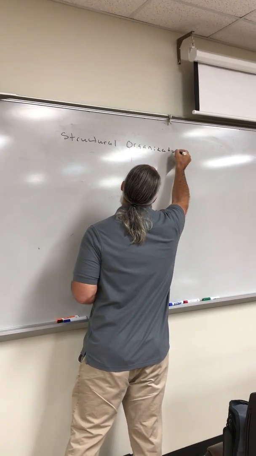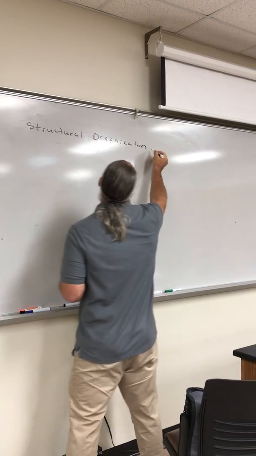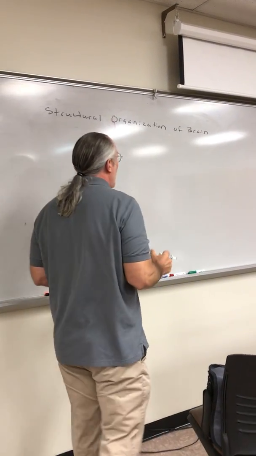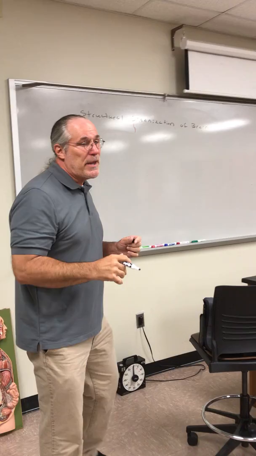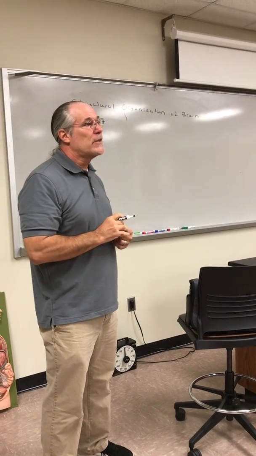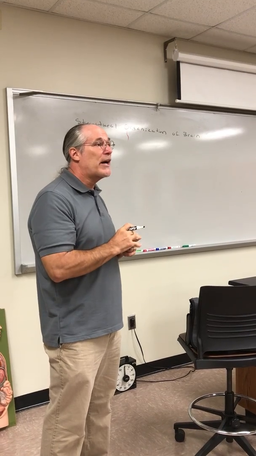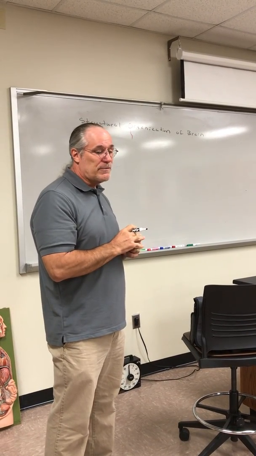Whenever you come across brain structures, then you can kind of see where they fit in the scheme of things. I came up with this little schematic based on the development, from the ectoderm to the neural tube, and then you had the three outpocketings. And we're going to show those outpocketings there.